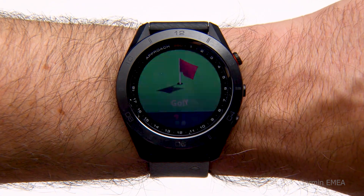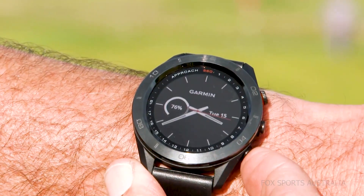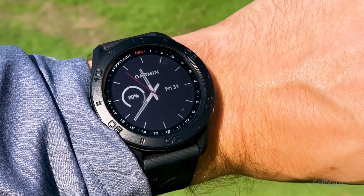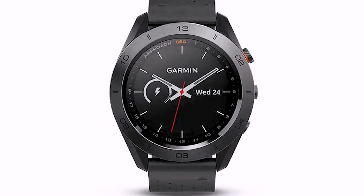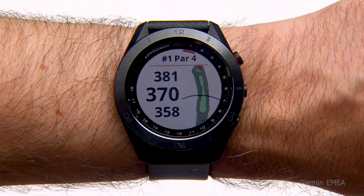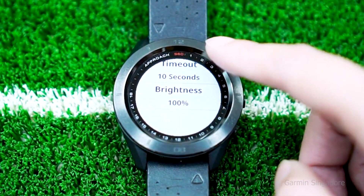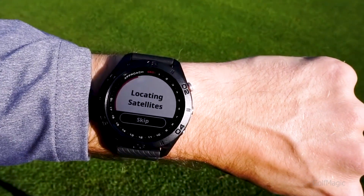Let's dive in beginning from number 10: the Garmin Approach S60 GPS Watch. The Garmin Approach S60 is a less expensive option compared to the S62 model. Although it has a slightly smaller display, it's not designed for daily use and lacks some cutting-edge capabilities. The S60 features replaceable quick-fit bands and a large 1.2-inch color touchscreen display with a polymer or ceramic bezel. One of its most important features is plays-like distance, which accounts for elevation differences on the course and adjusts yardages for uphill and downhill shots. Very few golf GPS watches provide a slope compensation feature like this one.